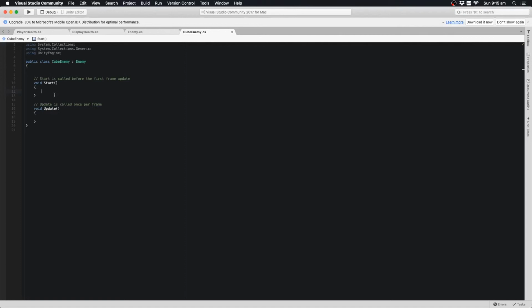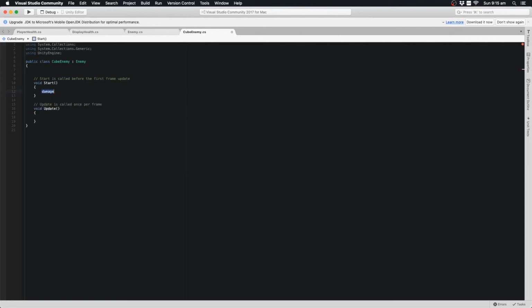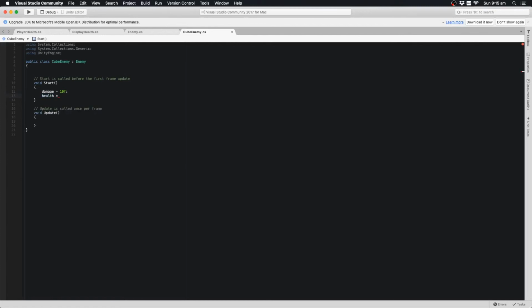So I will go damage, so inheriting from the enemy class, damage equals 10f. Right, and we'll go health of the enemy class is equal to 30. And so you can imagine setting up a generic enemy with all the methods that you want the enemies to do, and then creating specific behaviors for the different types of enemies within your game.